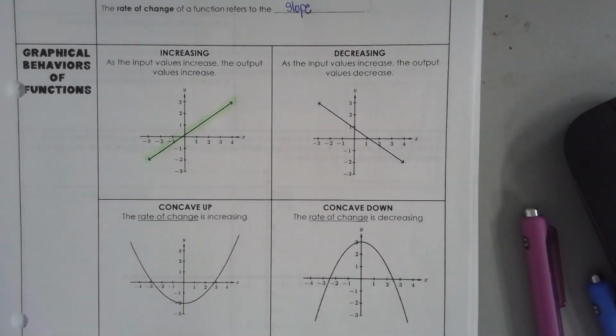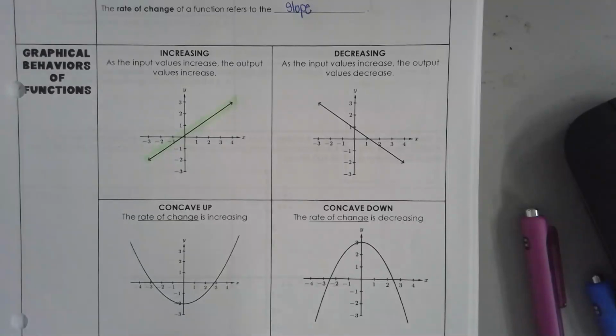So the reason you would need to know that is because you might have a graph and it might be multiple choice, and I say, is the function increasing or decreasing here? And you would have like 4 answer choices. One of them would say increasing, and then it would have this definition with it. And then your next one might also say increasing, but it would have the wrong definition with it. So those are the types of questions that you might see a lot. So you have to be able to know if it's increasing or decreasing and know the reasoning behind it.